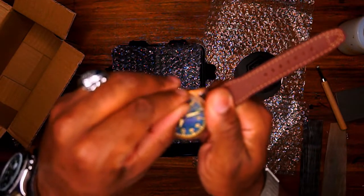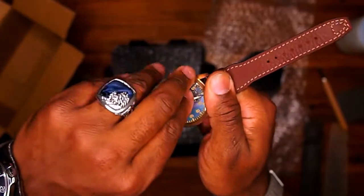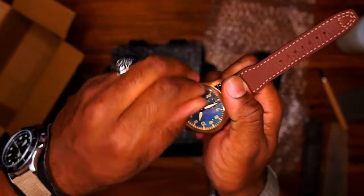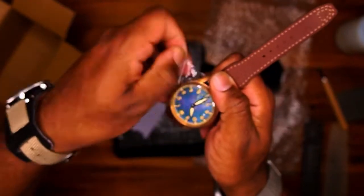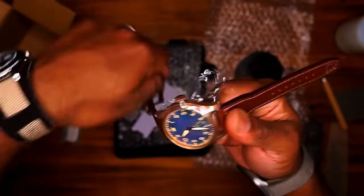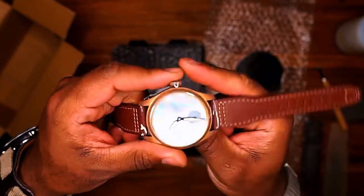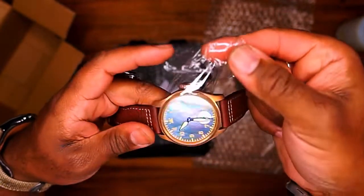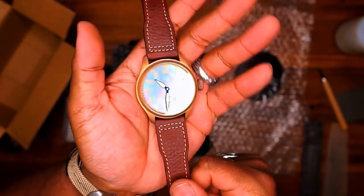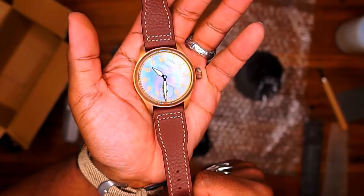Again, back to the packaging, or in this case, the wrapping. Great, great job. Clearly, nobody just grabbed it and quick wrapped it around like they didn't give a damn. There was some care put into this. Oh, man. Loving every second of this.